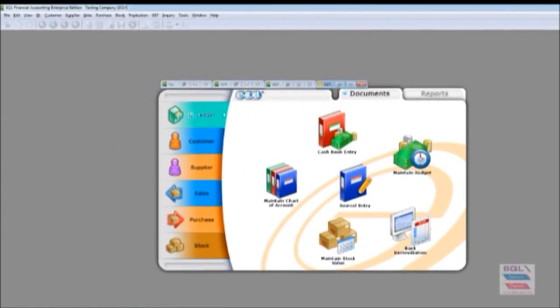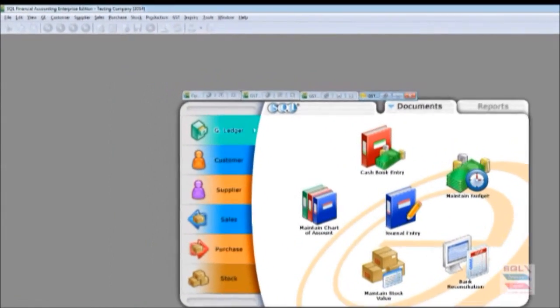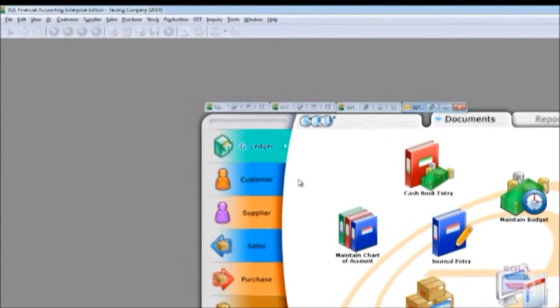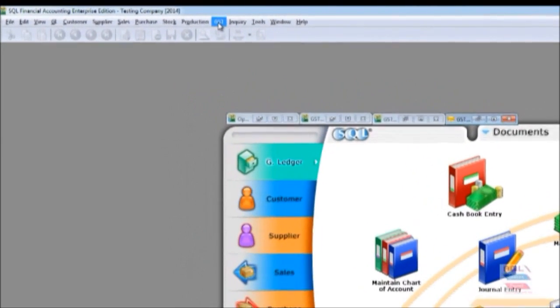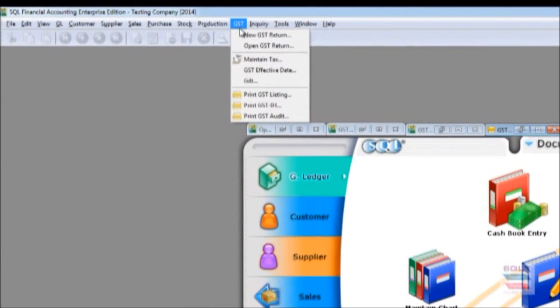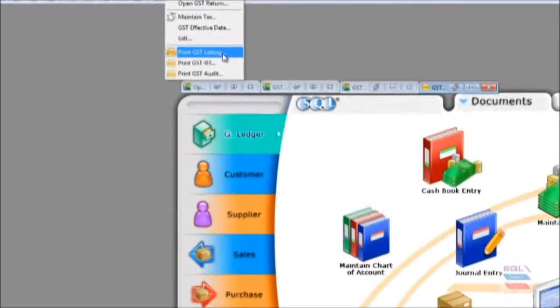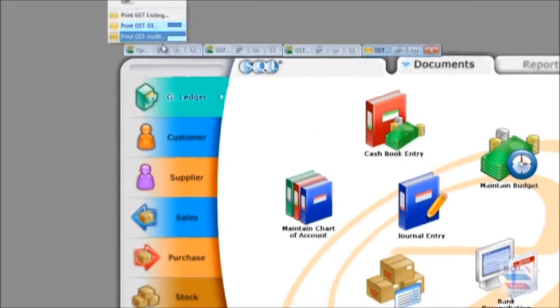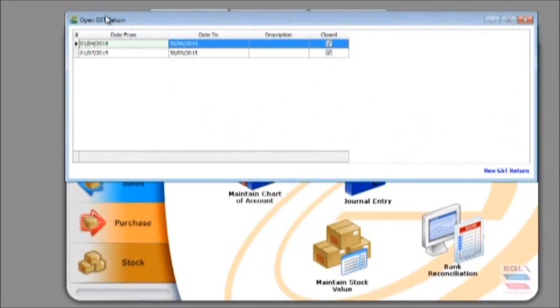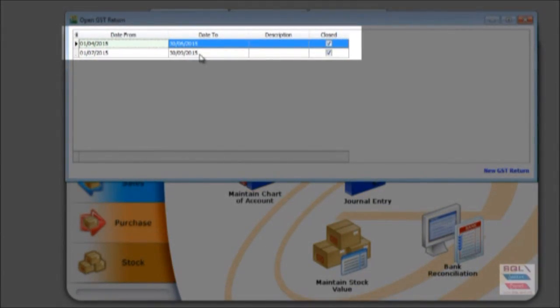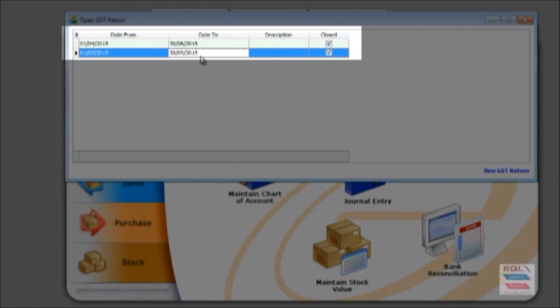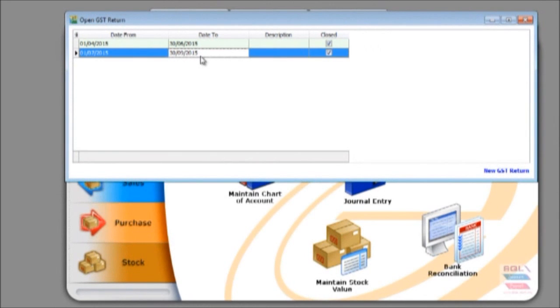Now I'd like to talk about GST reports. In SQL Account, to look for the Malaysian GST, you can always drop down here and select the reports that you'd like to see. However, you are also able to open up the GST return and select the periods of your taxation return cycle or submission in order to view the relevant reports.